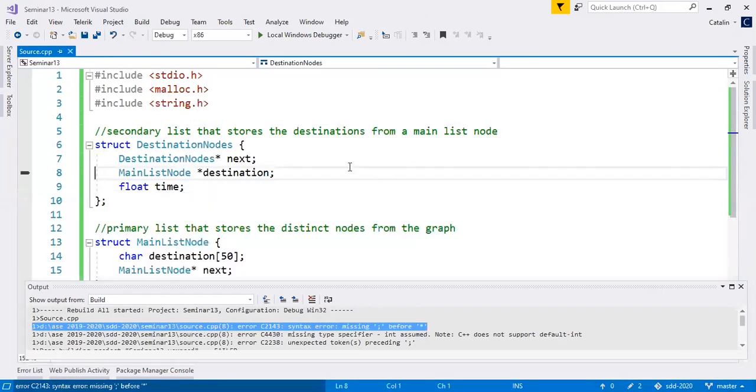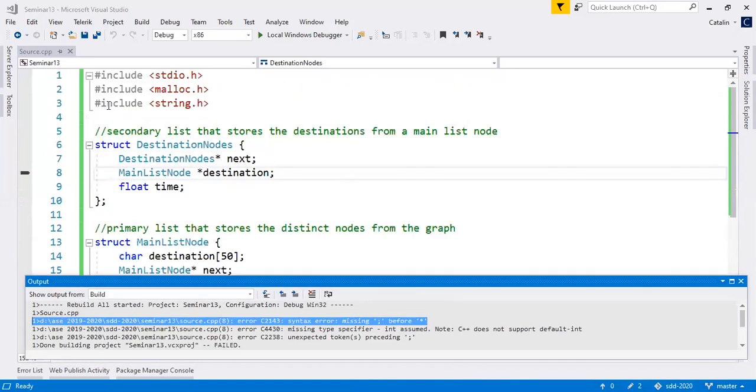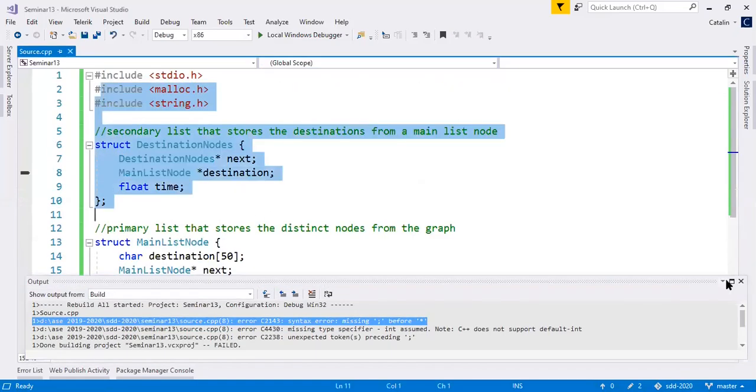Now here, you see you have this very strange error, which is actually saying nothing. If you don't know how to handle it, you can ruin the entire solution. It's saying missing semicolon before asterisk. The problem here is that you have a compiler doing a single traversal from top to bottom. It's a one run compiler.